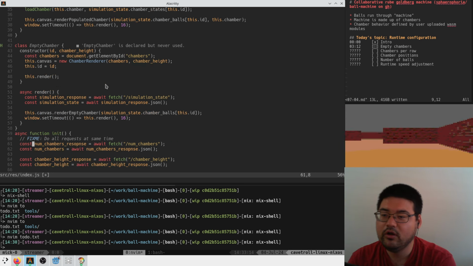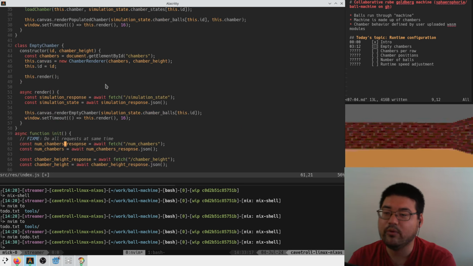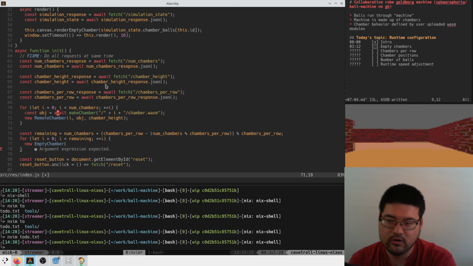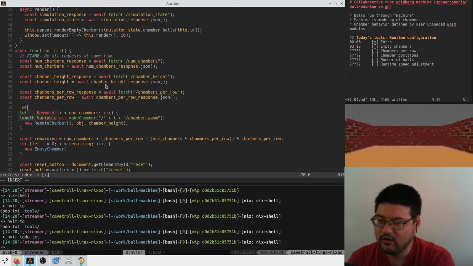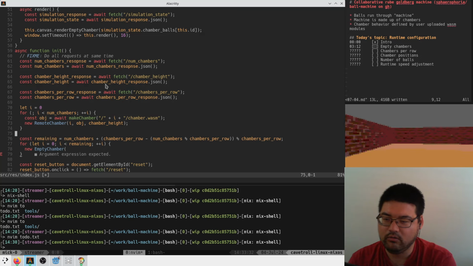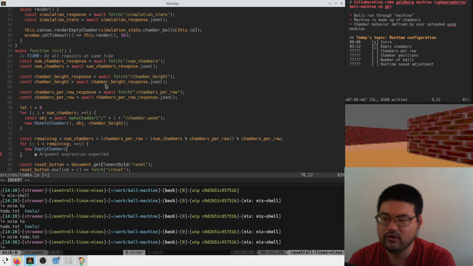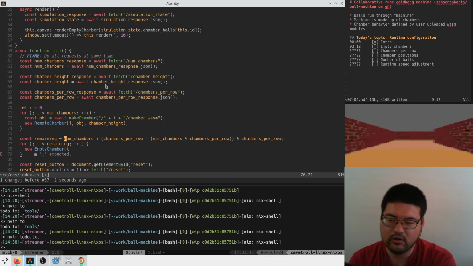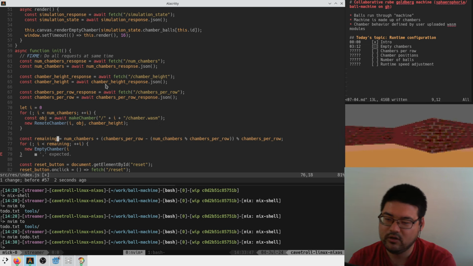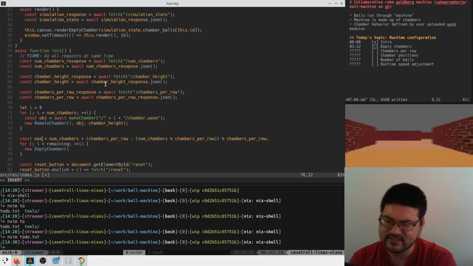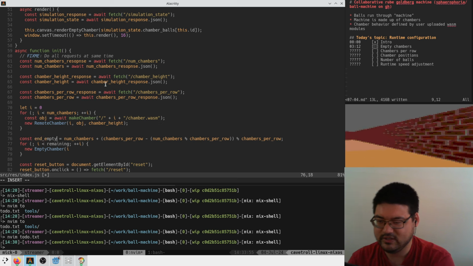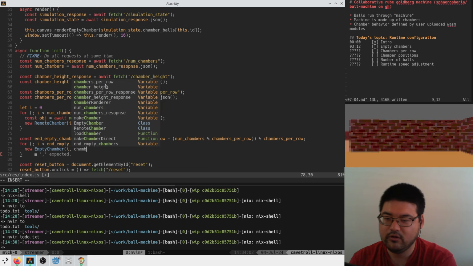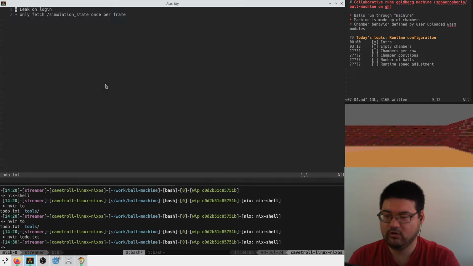Here we're just going to add a new empty chamber with the ID. So here we actually need to keep the ID externally. So we need let I equal 0 here. Right, and then can you do this in this language? Is this legal? Remaining is I plus this, I guess. Oh no, this is num chambers. This is not remaining. This is max. And empty chambers, I guess we'll call it. So then we pass in I here and chamber height. Maybe. Oopsies.